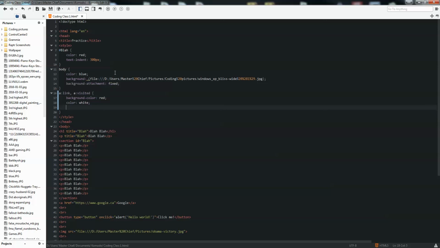Next up, this is called padding. It's basically how much room there is from the button to where everything else is around it. So if you don't want a picture right next to your button, you would create a padding.